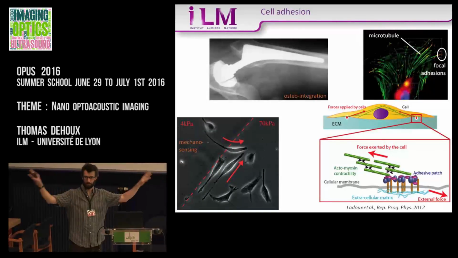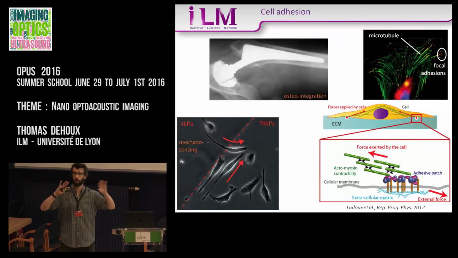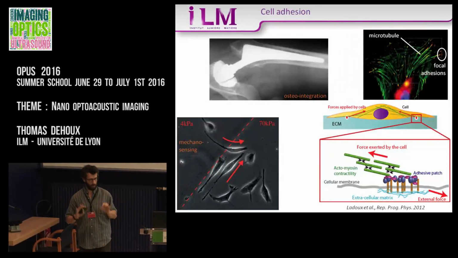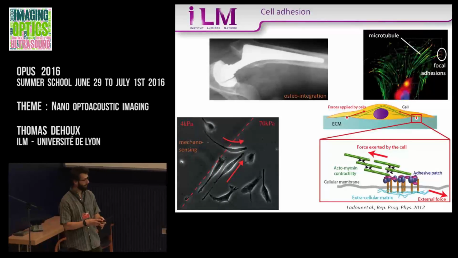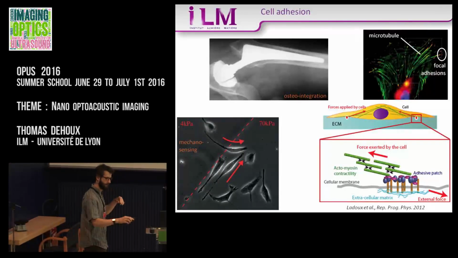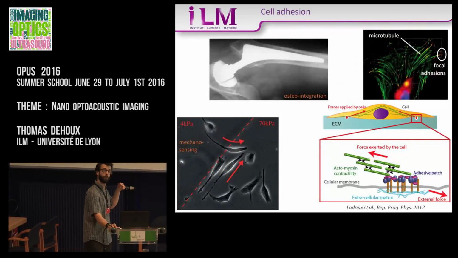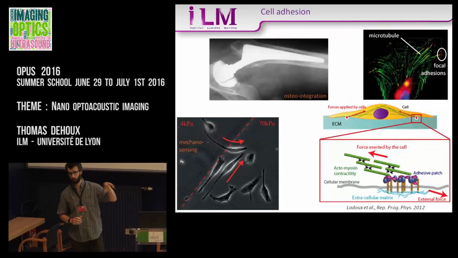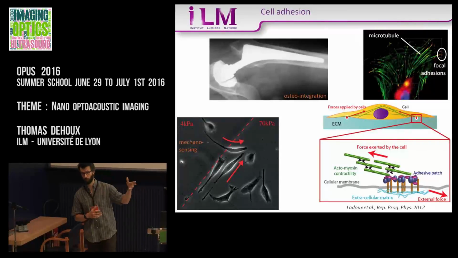And you randomly place cells on this surface, and you allow them to migrate freely. And you wait a little bit, and all the cells will move to the most rigid part of the substrate. They're able to sense the rigidity of the substrate, and they're able to choose which part of the substrate is the best for their development.